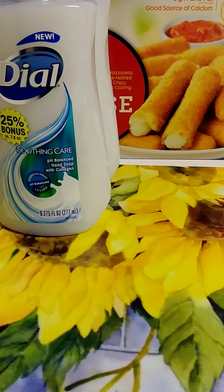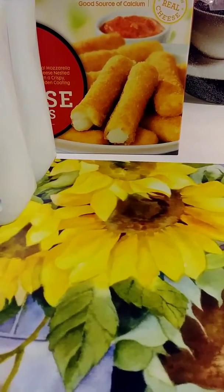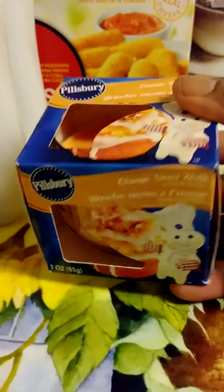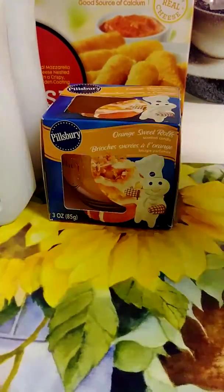I really wanted to get two of these — let me move it over here a little bit. These are these orange Swiss Sweet Rose, about Pillsbury. This one smells really good right here — that's what it looks like. This one smells amazing actually. I have two; there's another one in here somewhere.